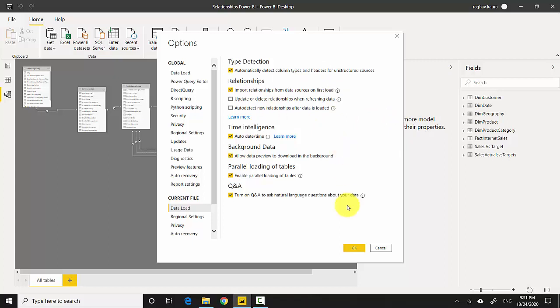So in this video, we've learned how to freeze our data model in Power BI once we're happy with our data model to ensure that no change happens post-production deployment.